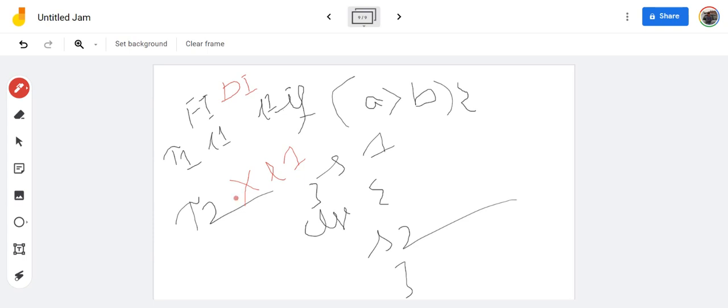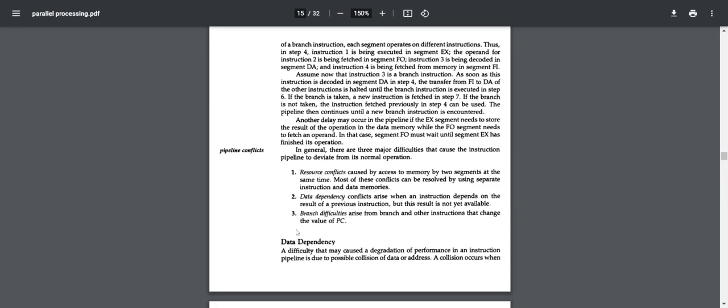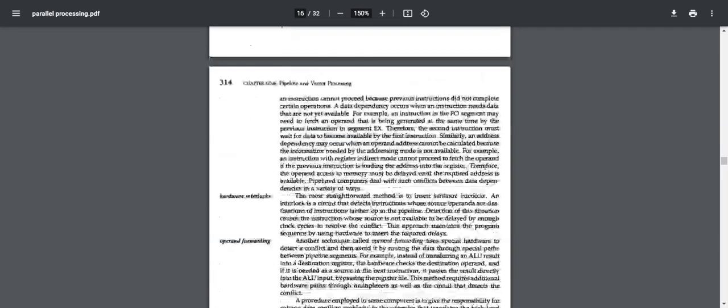So why do you have such a problem here? Because of this branch. This code segment is trying to create two different branches in the program. If the condition is satisfied, this branch will be followed. If not satisfied, that branch will be followed. That is the idea. So this is called branch difficulty.